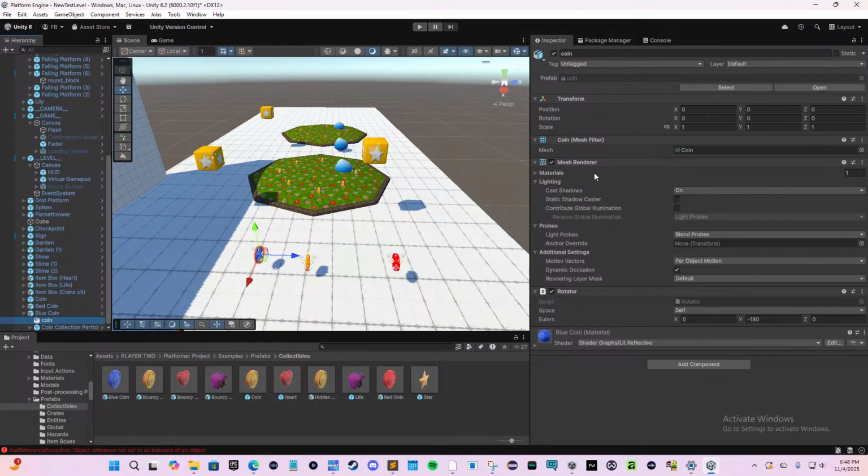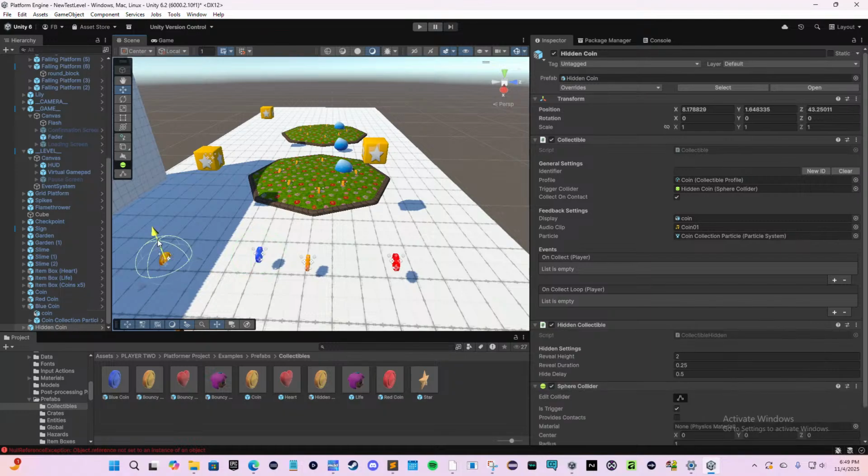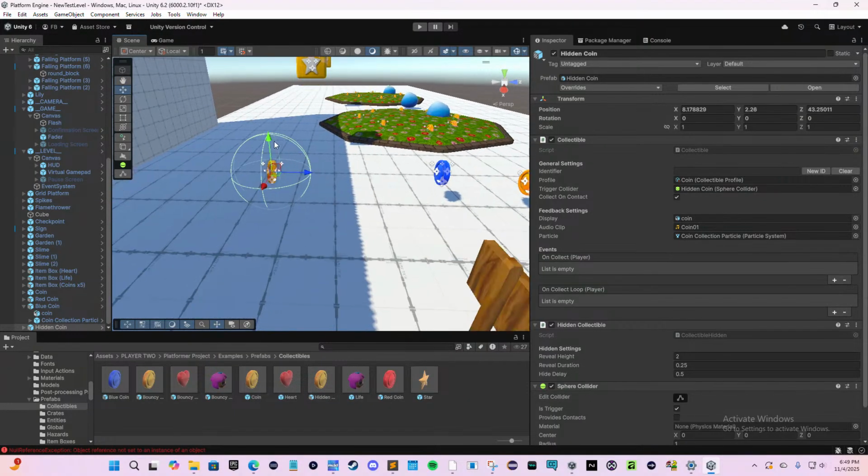Let me just make sure there's nothing else we can do here by accident. And it has the script called collectible. Very important, it has the script collectible. If you have a collectible item, you have to have it as a script and you have to call it. We also have bouncy heart, coin, life, hidden coin. You can also have a hidden coin. The way this works, you just drag it, but you just collect it. You have to find it. You have to find the hidden coin.